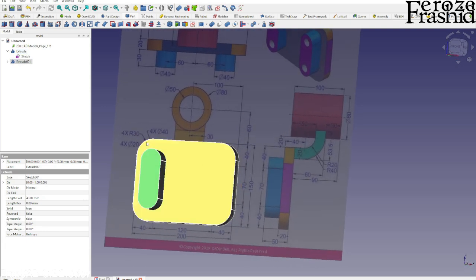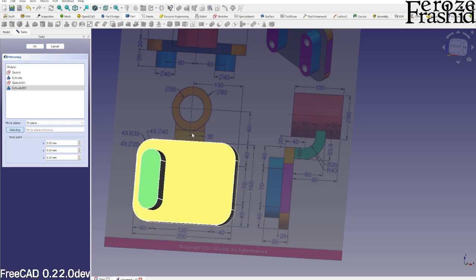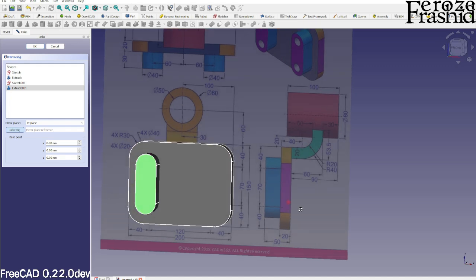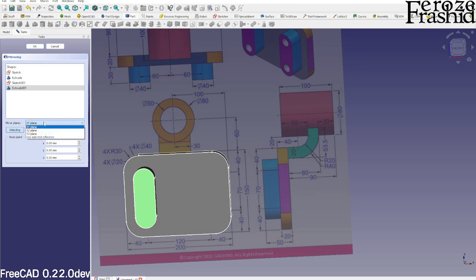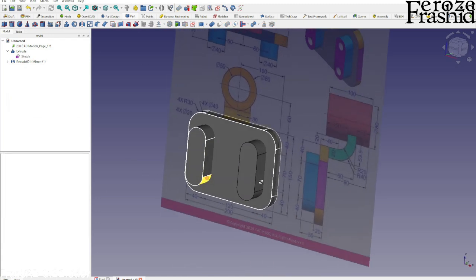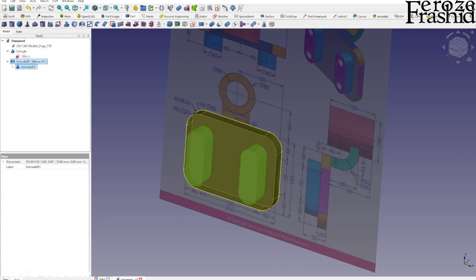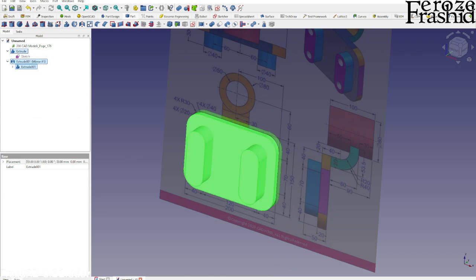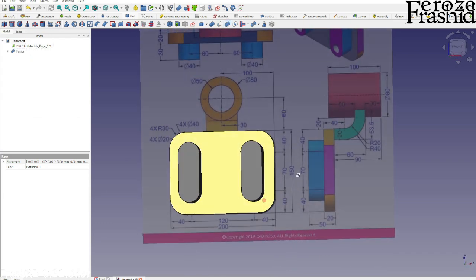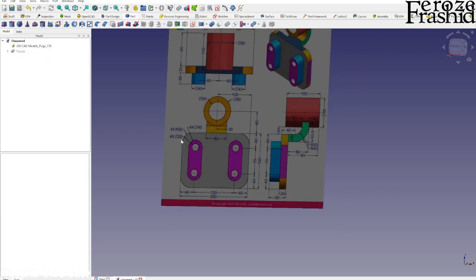Now I can go ahead and mirror it over on the other side based on this. So that would be the YZ plane. So YZ, there. We got both parts taken care of. All right, time to make these three one piece, union. And now let's talk about these four holes that we wanted to make, right?